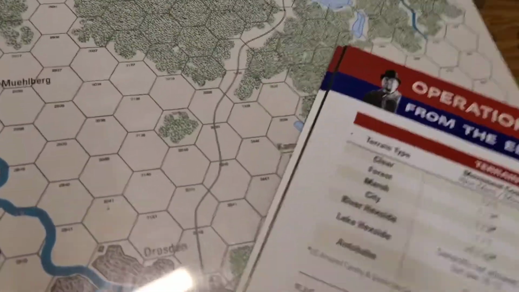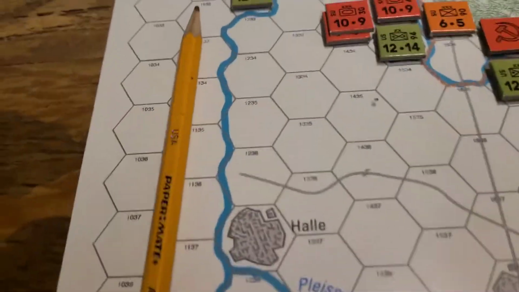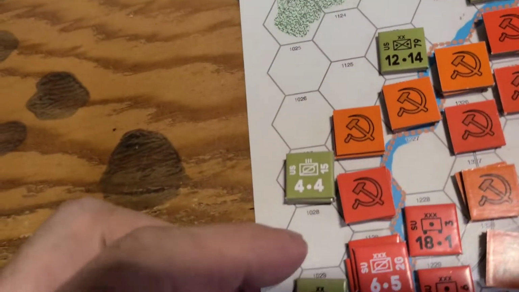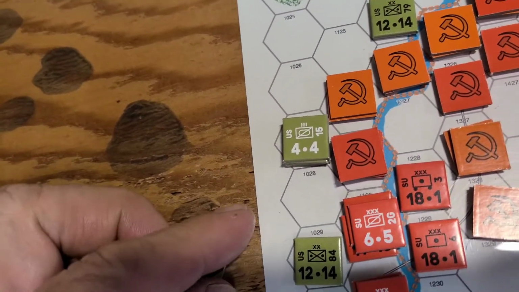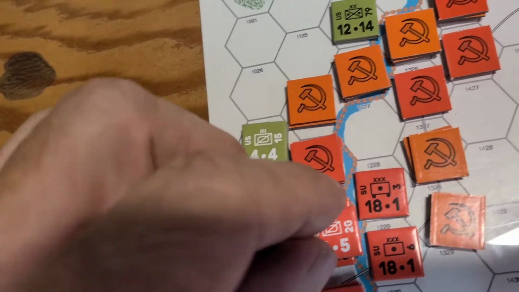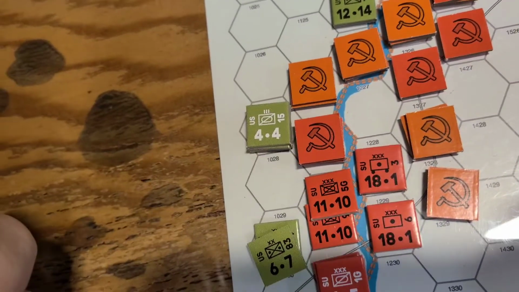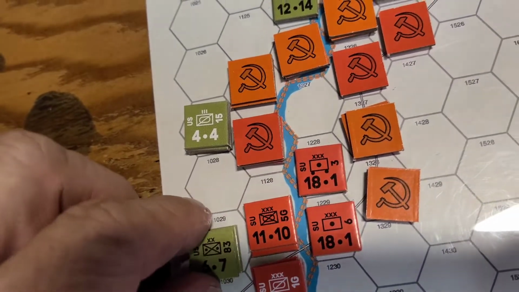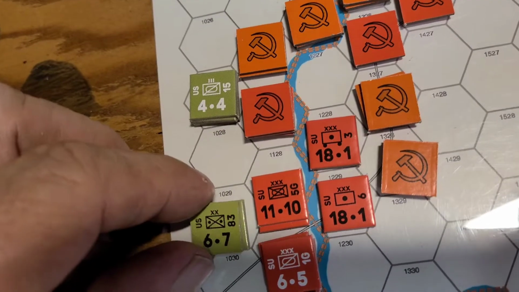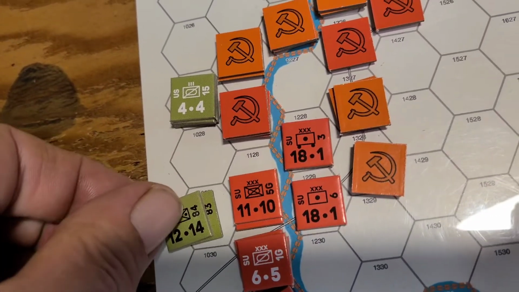Alright. Bloodbath. Both sides take 1 step loss. Oh, where are we at up here? So I take a step loss. He loses 1 unit, so it'll have to be the guards. Yep. Oh, straighten up, straighten up. So I take a step loss. My step loss unit underneath there. See what else we do here now.